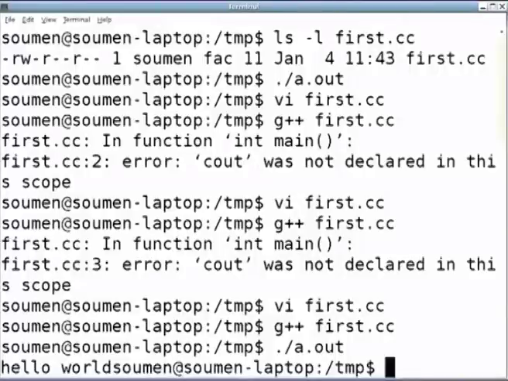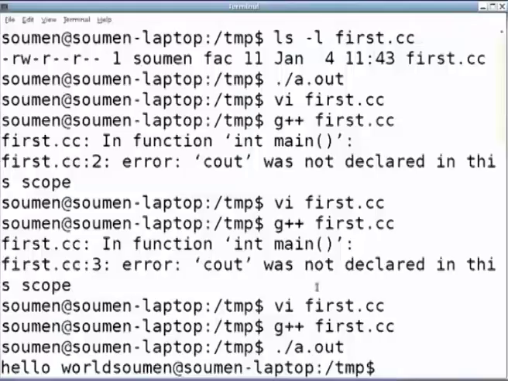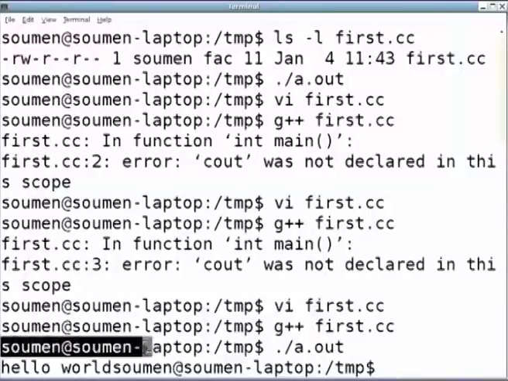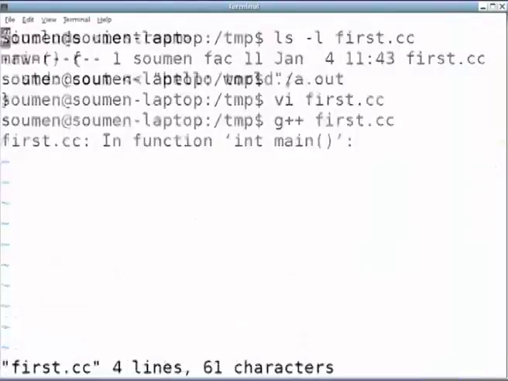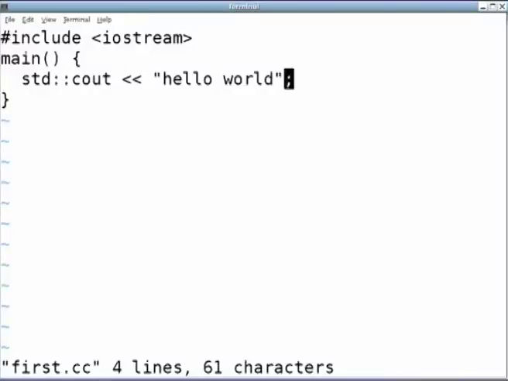So as you can see, every time I'm hitting return, some command is being executed by the system. Okay? And after the command is executed, there's a prompt which ends in that $ sign. So what happened is when I executed a.out, that resulted in printing hello world. And after that, it immediately printed my name and the name of my laptop, followed by the current directory, which is /temp, followed by the command line again, the prompt $ sign again. If I want a new line, then I have to tell it explicitly like we saw before. So I have to insert a new line like that.